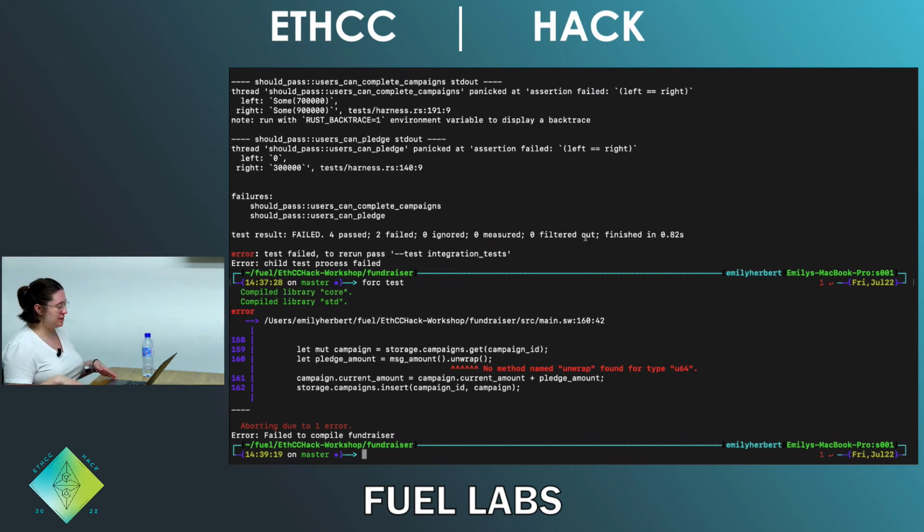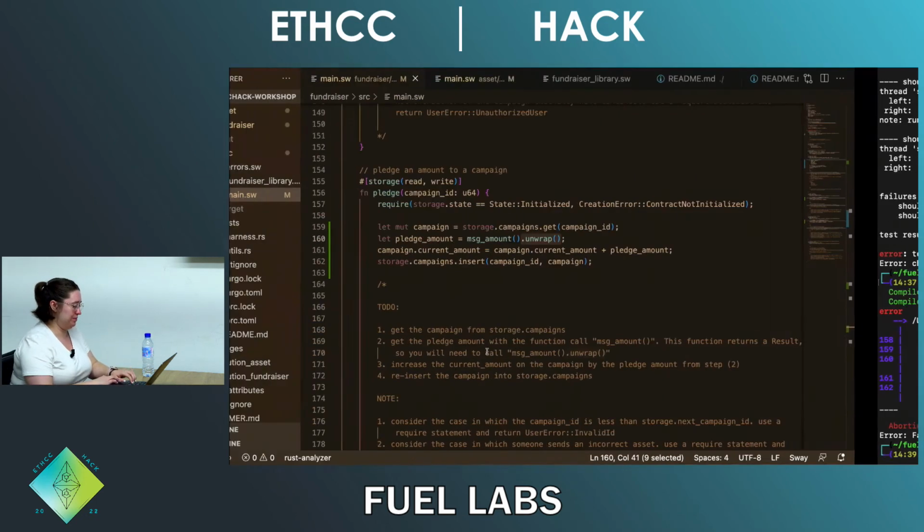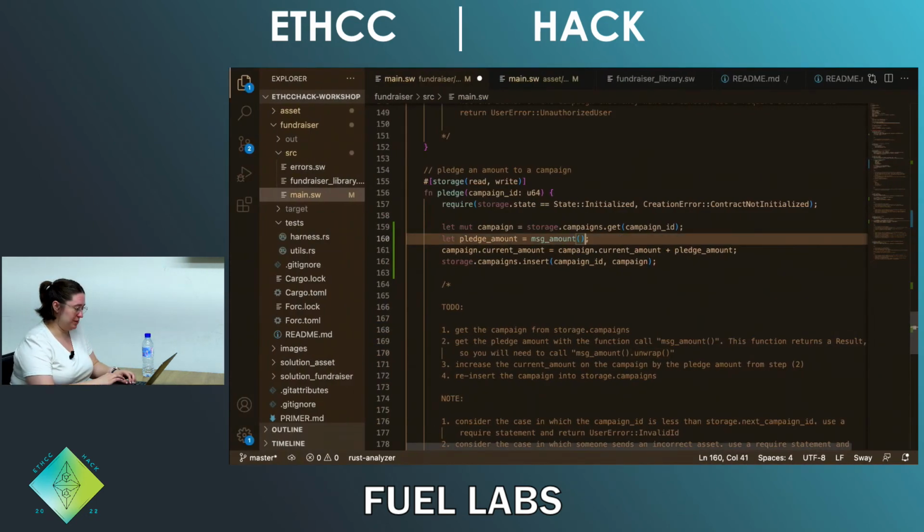In this particular instance, the compiler message is saying there's no method named unwrap, which is the method that we called here, on the type U64, which is the type returned by message_amount. So basically what this is telling us is that we're not able to call .unwrap on U64 and that we should remove it. So we'll do exactly that.